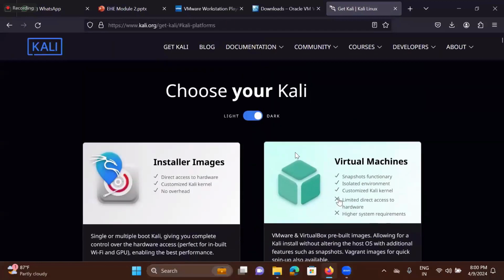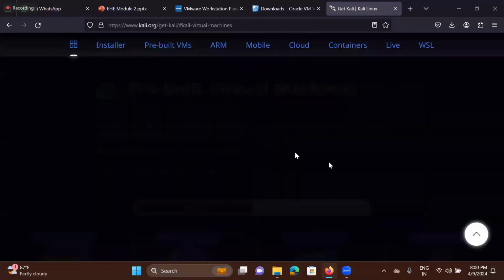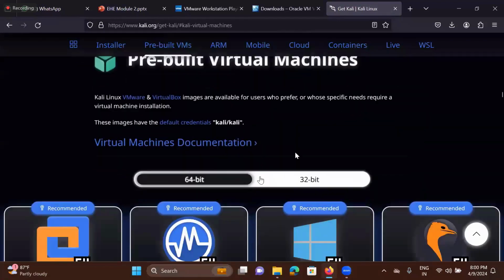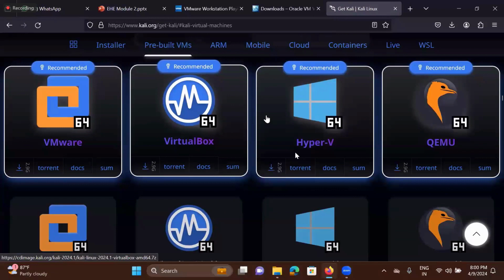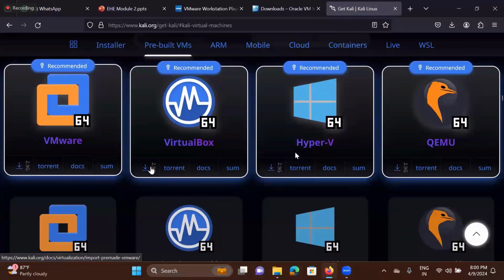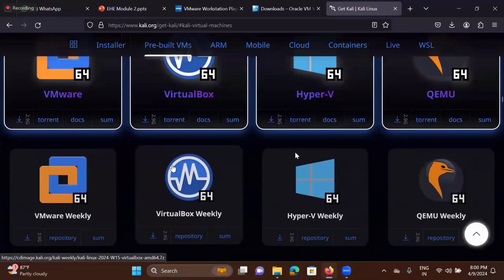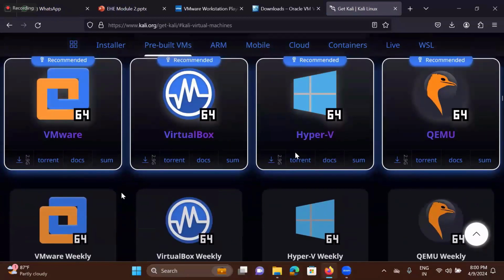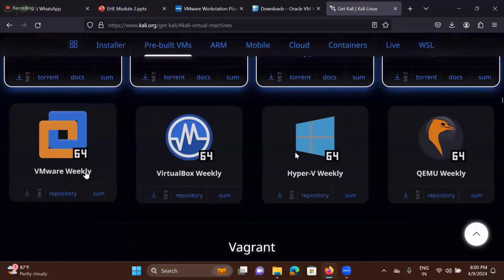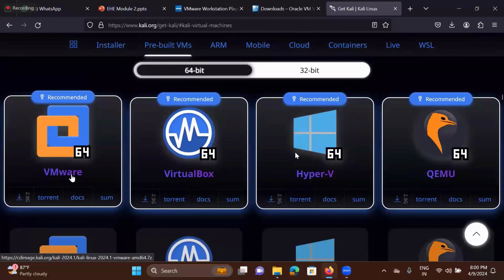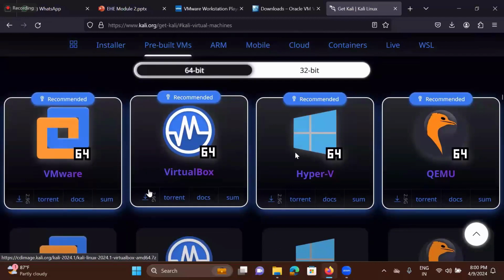You just need to go with the virtual machines. If you scroll down a bit, you can see the hypervisor software here. Whichever software you have, you download that one. Don't go for the repositories or the weekly images, because with the weekly one you have to update or download the image on a weekly basis, so it is not recommendable. If you are using VMware, go with this. If you are using VirtualBox, go with this.